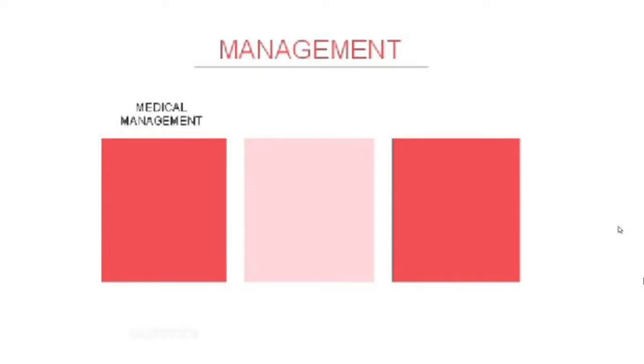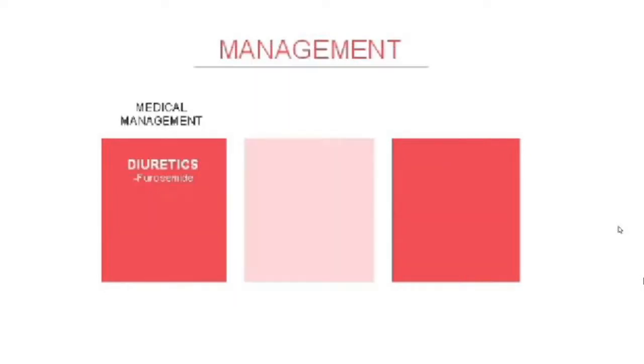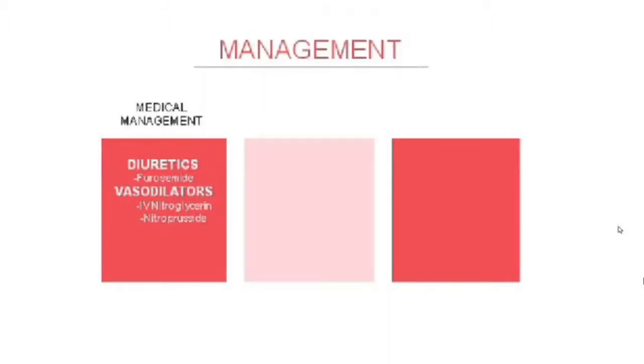Medical management includes the use of diuretics in order to promote the excretion of sodium and water by the kidneys. An example of this is furosemide or another loop diuretic given by IV push or as a continuous infusion to produce a rapid diuretic effect. Next are the vasodilators such as IV nitroglycerin or nitroprusside to enhance symptom relief in pulmonary edema. Next are the treatment modalities, the endotracheal intubation and the oxygen therapy. So oxygen is given in concentrations adequate to relieve hypoxemia and dyspnea.